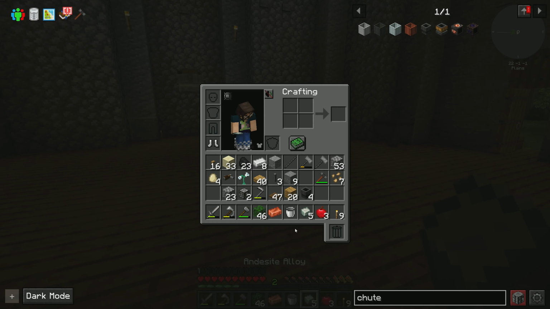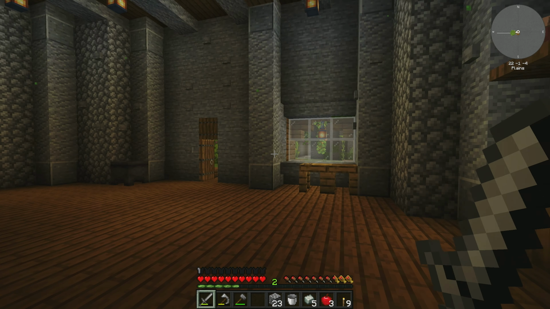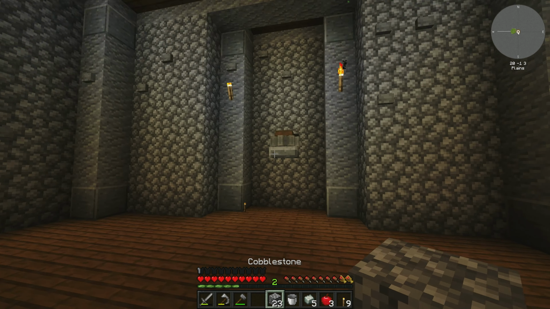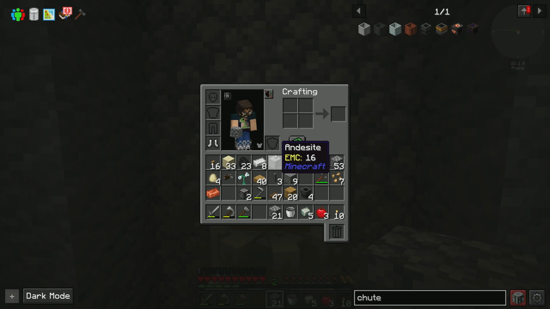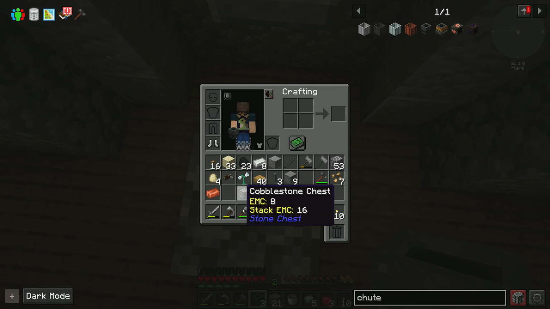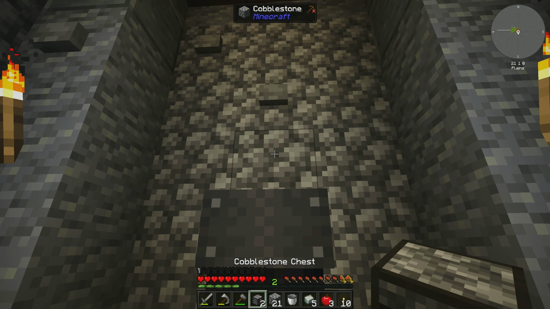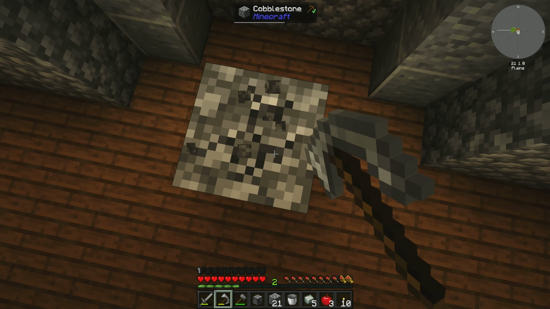Okay, so what we need to do, our inventory is quickly becoming a nightmare to work with, but we're going to make it work for us. Let's grab our cobblestone. We need to build up just a little bit here. And what we can do is take this chute. We can place the first one here. And then we can take our cobblestone chest that we had. And we can pop it here. Bam. So items will pull out of this chest, go into the millstone.